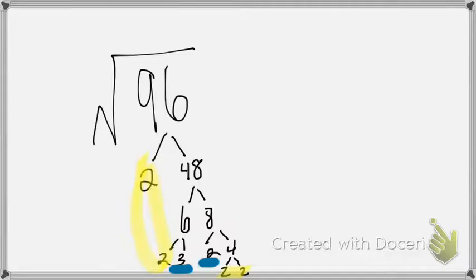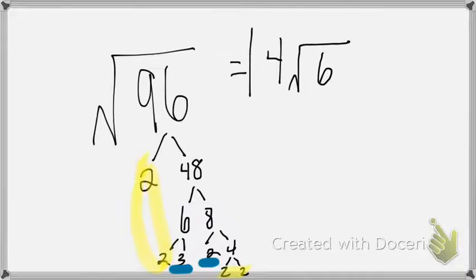So what do we do? Well, we pull out the 2's. How many pairs do we have? We have 2. So what you can do is multiply. What is 2 times 2? Oh, Miss Smith, it's 4. Yes, very good. Now we have what's underneath here. Okay, what goes underneath my square root symbol? What is 3 times 2? It's 6, okay? So that is what would go under my square root symbol. So the square root of 96 is simplified down to 4 root 6, or 4 square root 6, excuse me. All right, and that's how you simplify a radical. If you need more help on that, please see your teacher.